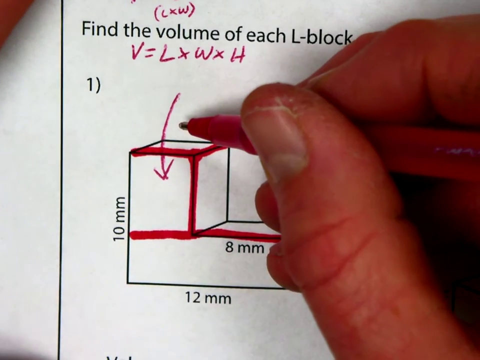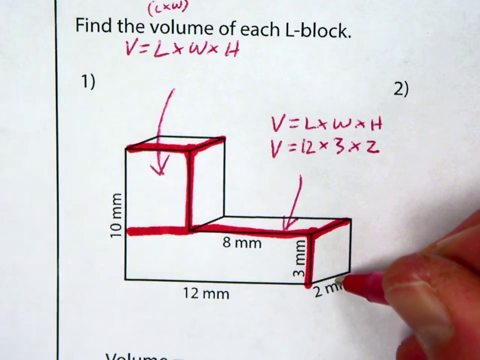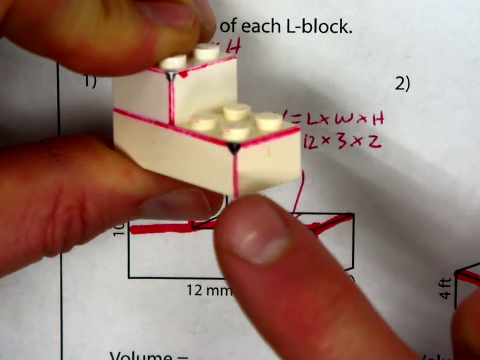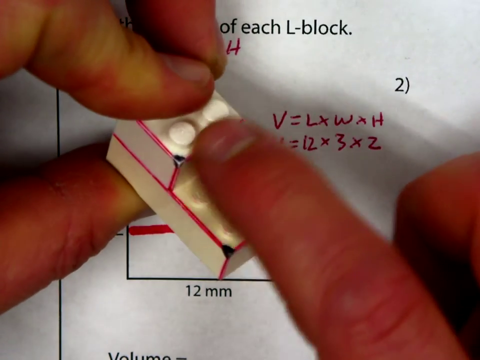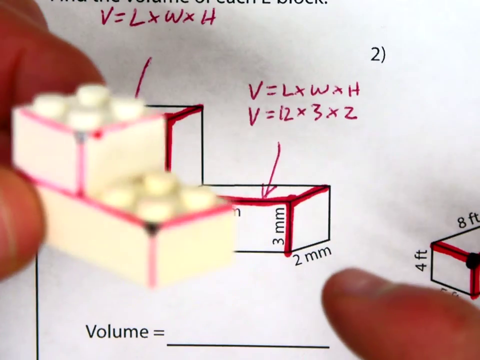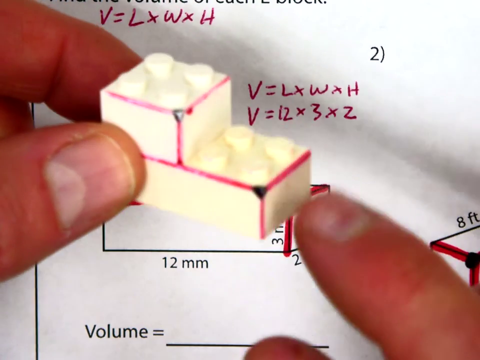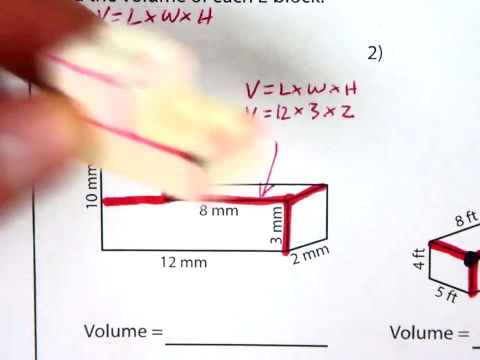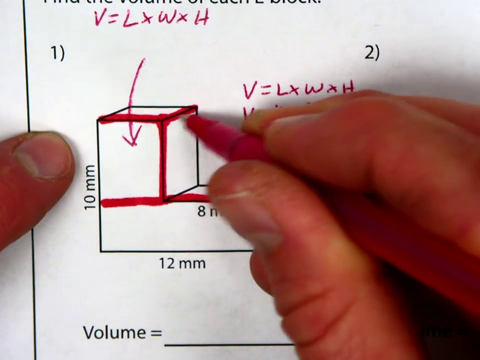So on the top here, this is the one that's a little more tricky, and again, there are lots of strategies you can use to help students see these sort of hidden sides. I know that my thickness is 2, and that's where this model really comes in handy. If the students trace their finger and they say this side's 2, this side's 2, the side in there is 2, this is 2, this is 2 over here, and this back side down here is 2. And they can really see when they hold on to the model that has to be true. It couldn't work as a Lego brick if the parallel sides weren't the same thickness like that. So when you go here, this is 2, 2, 2, 2, this top is a 2 up there.